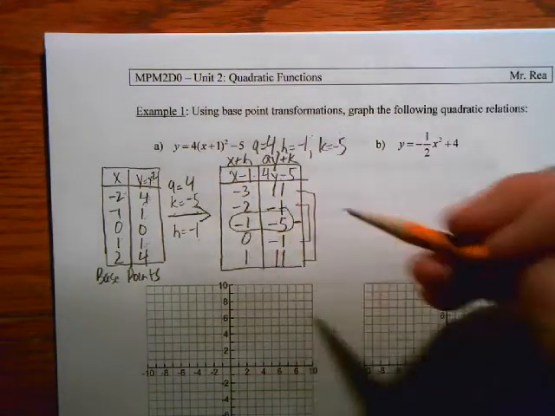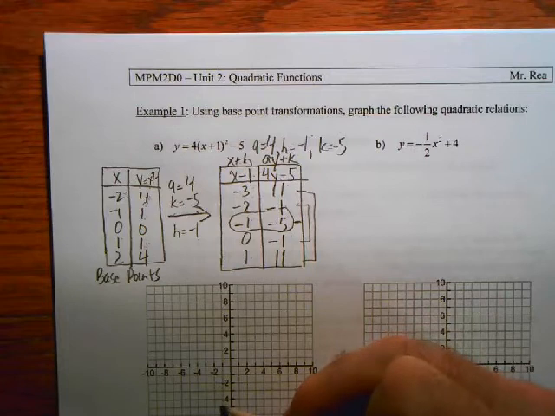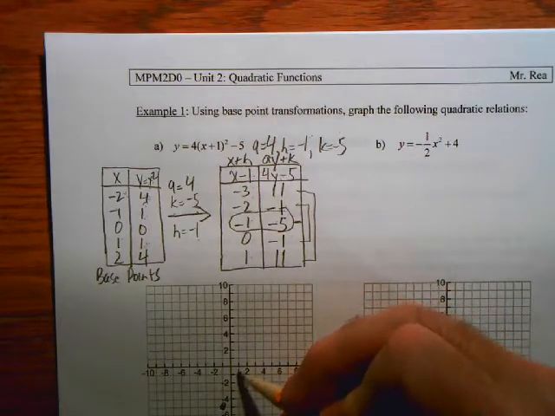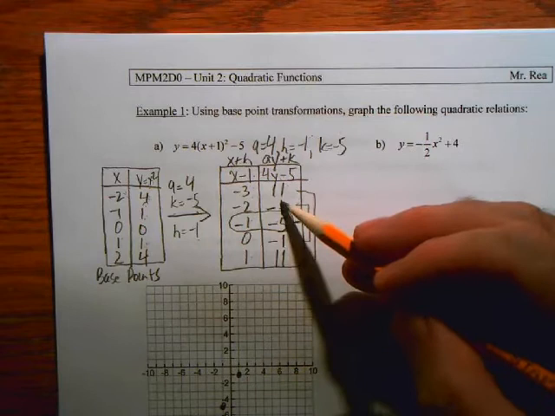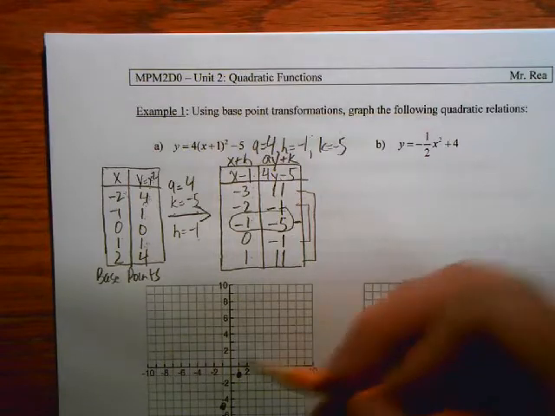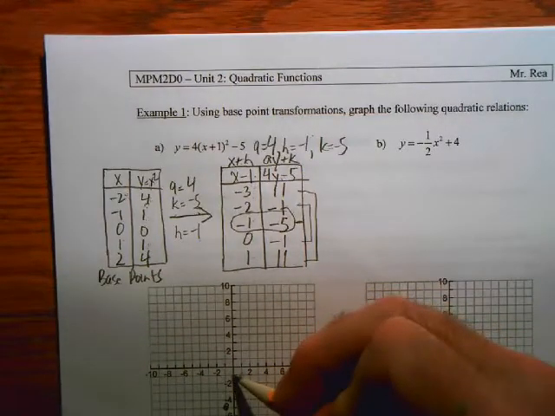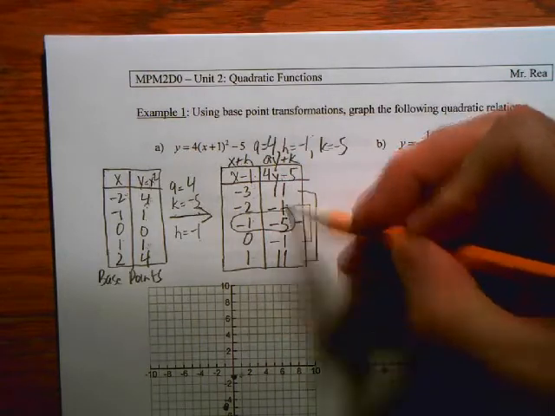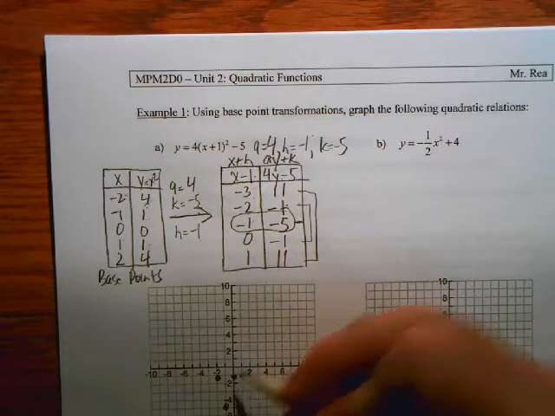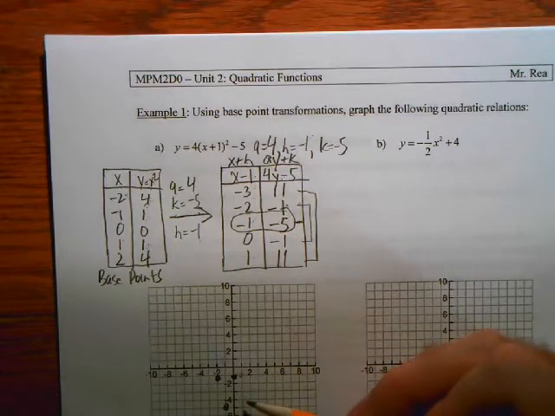So I always start with the vertex, work my way out from there. So -1, -5 is right here. Okay, then let's do this point, 0, -1 is right here. Also got -2, -1, which we call the mirror point. Oh, hold on, that was 0, -1, not 1, -1. So that's right here. And this point here, -2, -1, that's right down here. You can see how these 2 points are very related to each other. They're the same y value and the same distance to each side from the vertex.